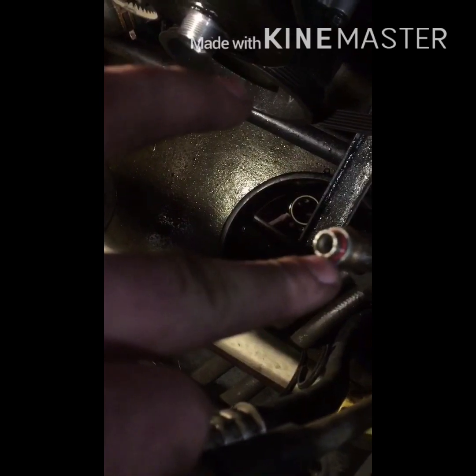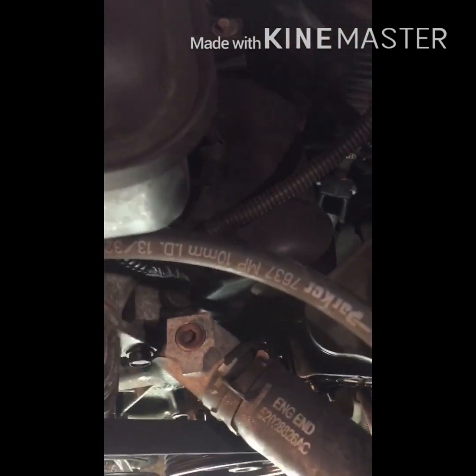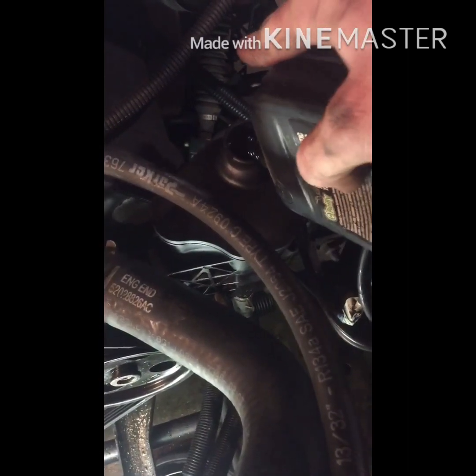And when you're putting this line on, there's this little O-ring right here. They give you a new one. Make sure you put that on, otherwise you're going to have problems. Now we can top off the oil. And put the shroud in.